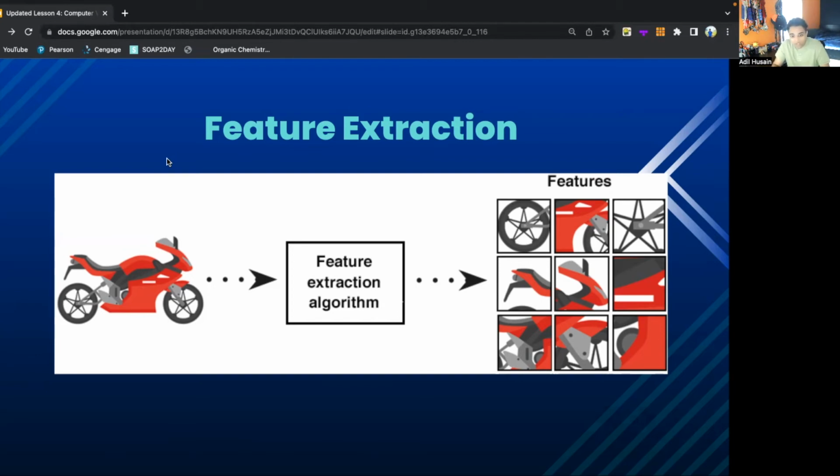So what is a good feature? What are the key characteristics of a good feature, right? So one, it has to be identifiable. That's pretty obvious. You have to be able to look at the image and identify the feature pretty clearly. The second key thing is repeatability. This basically means that this feature is consistent against all types of the object that you're scanning. It's a little complicated, but for example, this motorcycle has a wheel, right?